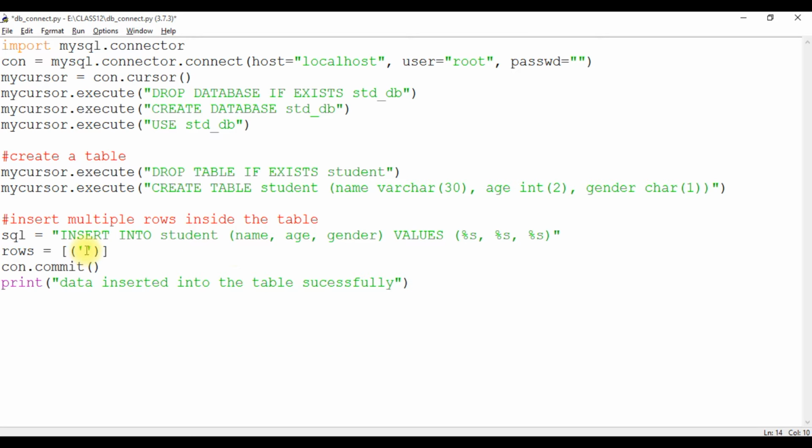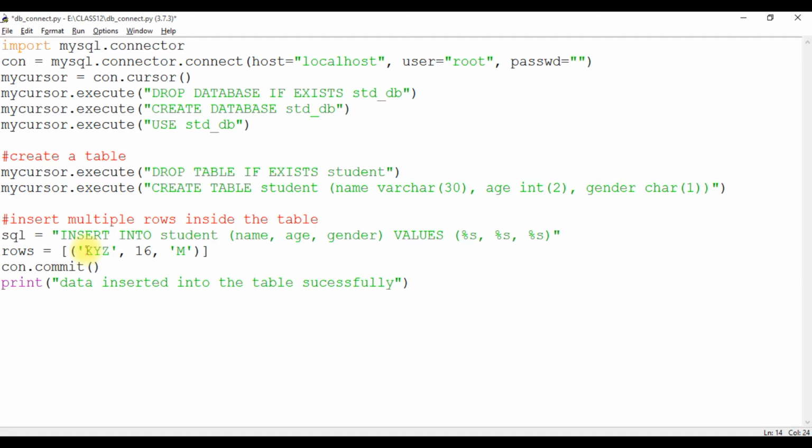So here we will write XYZ, and the second one is also considered a string, so we will write the age as, let's say, 16, and the gender will be male, so this will also be a string. So this is the first row.